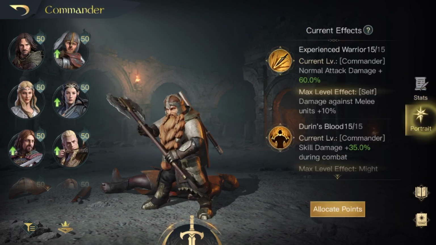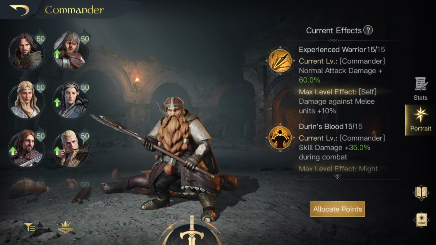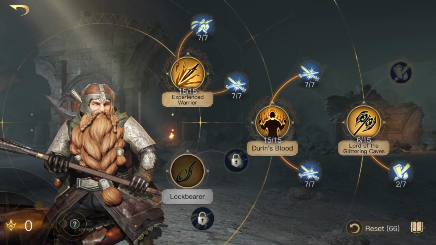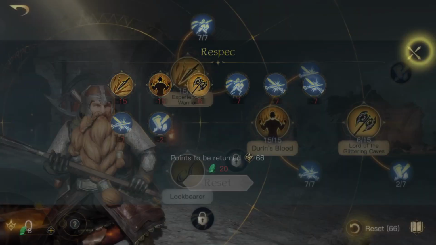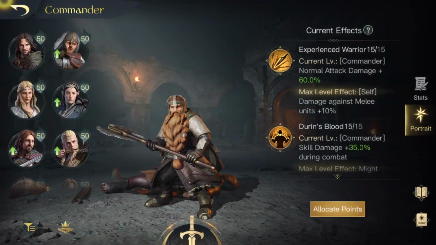You can also click portrait if you want, and this will take you over to the current effects that you have, aka the current skills that you have selected for your commander. You can scroll through them there, or you can click allocate points, and you can either allocate any new points you have, or you can reset if you have the gems, which I do not at the moment, and then it'll reset all these skills and allow you to reallocate points as you want.